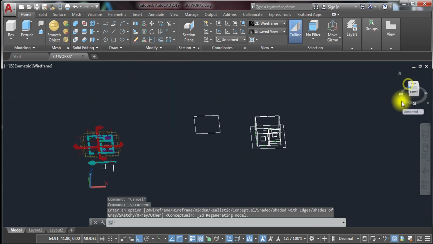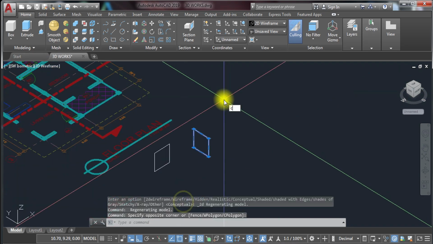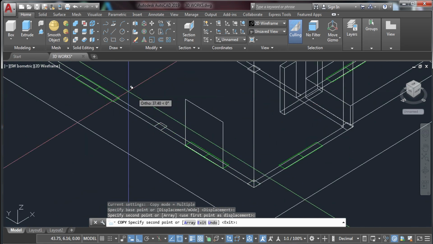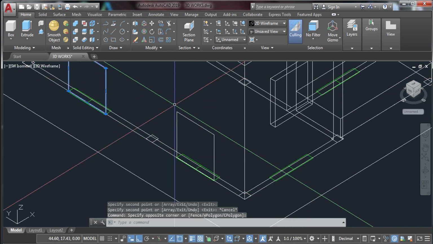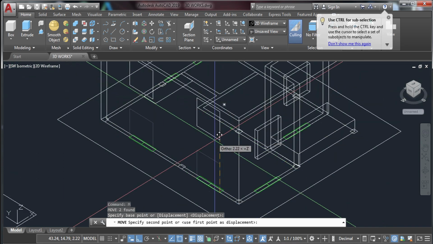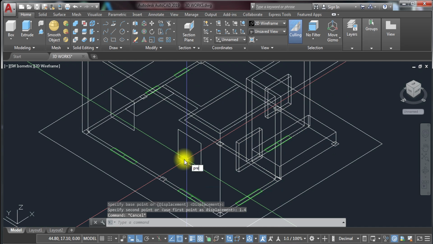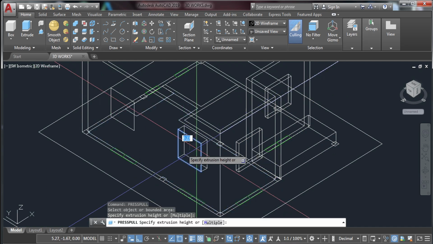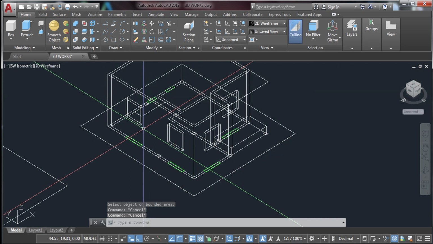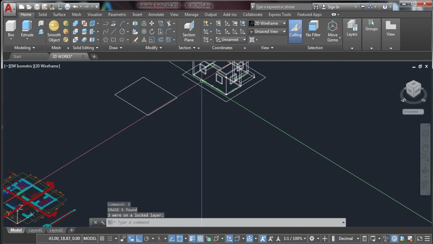So, I'm going to turn into southeast, southwest. Okay, let me check. Yeah, southwest. And I'm going to copy this one sa mga positions din. So, the same procedure. Copy. Ilalagay natin siya sa mga lower positions natin. Dito, click, and then click. And then, I'm going to move this one upward by, again, 1.4. So, type natin siya, 1.4, enter, and then, same procedure, we are going to have the press pull. So, press pull, okay, press pull. So, it gives you the position of each window. Okay? So, that is the way of how you are going to have the window openings in your wall area.